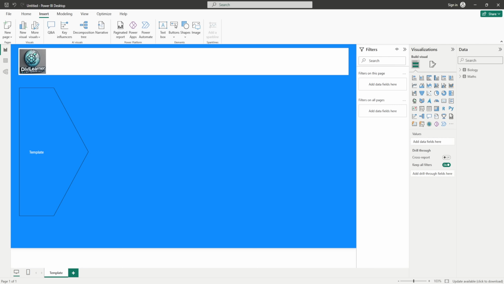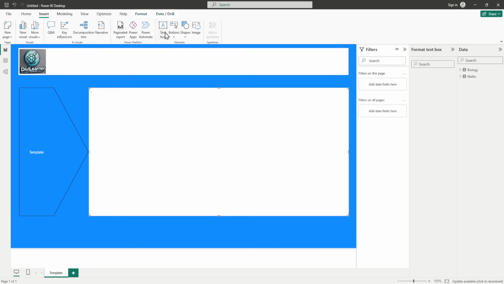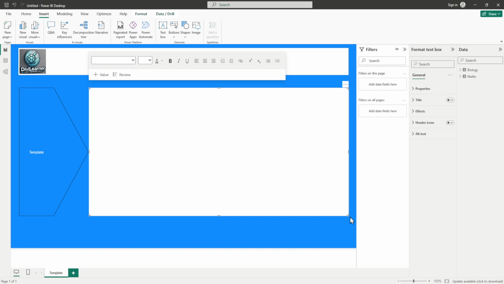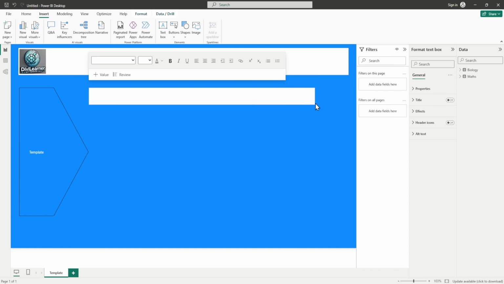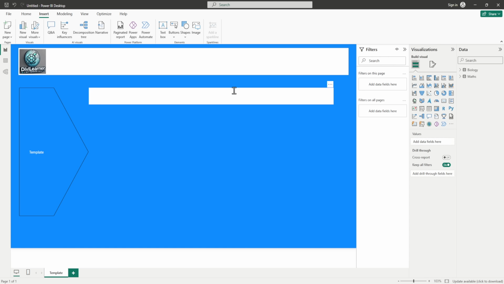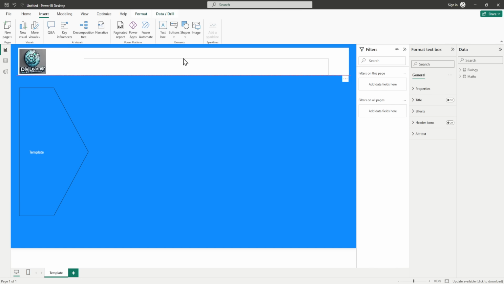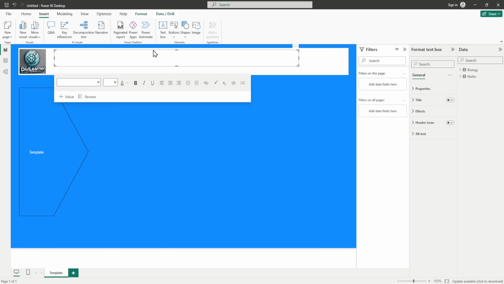The next thing that I have to do is put the text here. So I'll click on the text box and the text box will appear. So I'll be resizing the text box to the size that I require and then putting it in this section here.